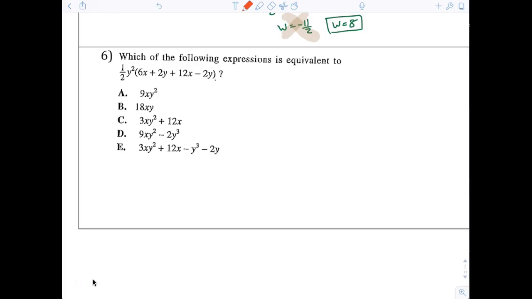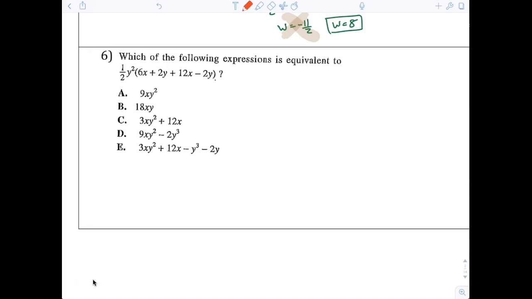Combine like terms. Yes. Tell me what to do. So what am I going to combine? 6x and 12x and 2y. And why is the 2y and negative 2y really helpful? Come on now, you guys. Listen to what I'm trying to tell you. When you're doing standardized tests, that's exactly how I want you to do it. Simplify. Good job.